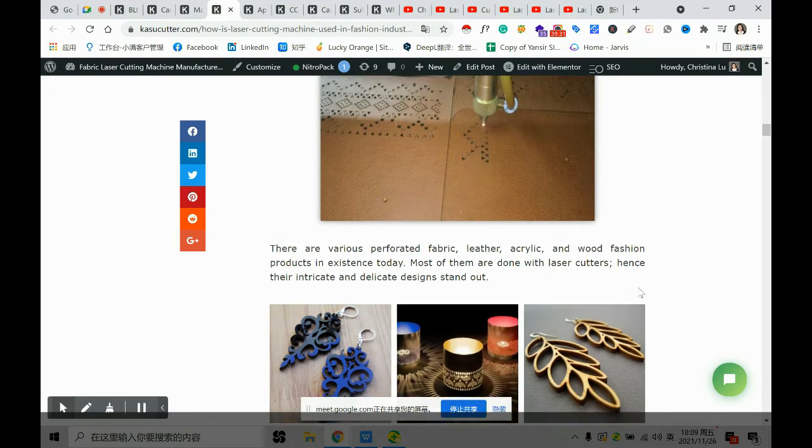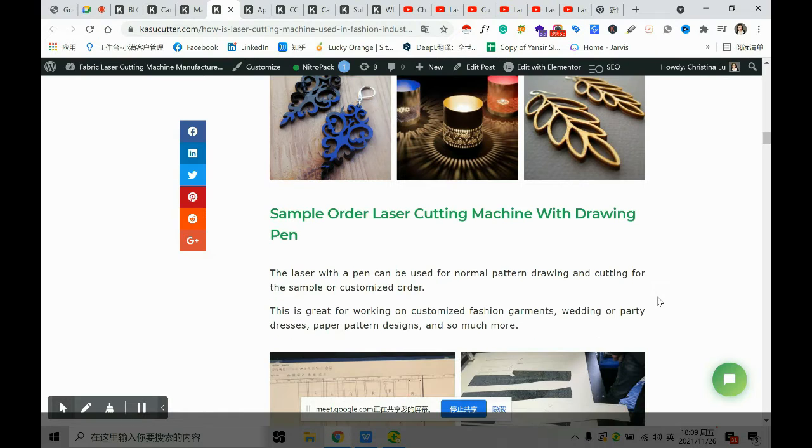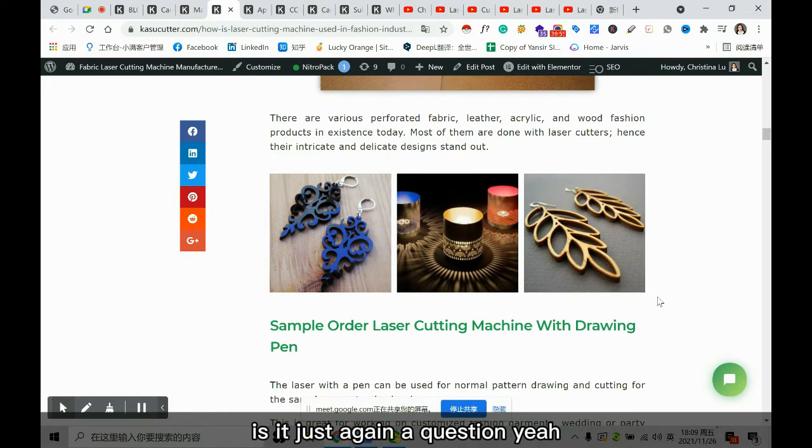Similarly, the laser can cut acrylic, wood and plastic. So for designers, laser is definitely a very flexible tool to satisfy your imagination and realize it at a super low cost.